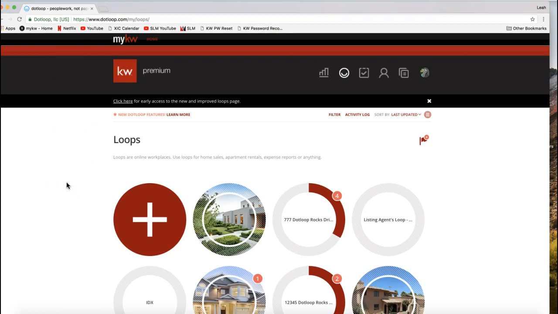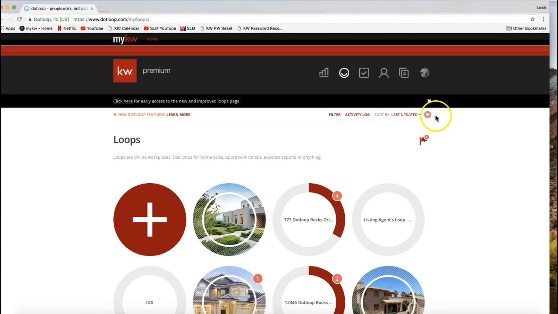To start off class, I would like to start talking about the two different homepage views, and the reason I like one or the other better. This view you're looking at right here is called the grid view on my screen, and I believe that's how it always defaults on your computer when you go into Dotloop for the first time. However, the view I personally prefer is called the list view.